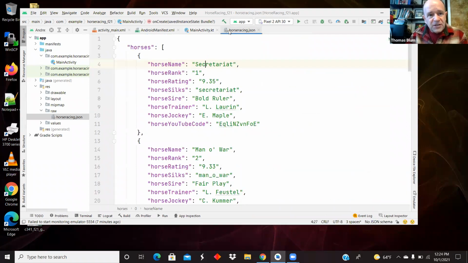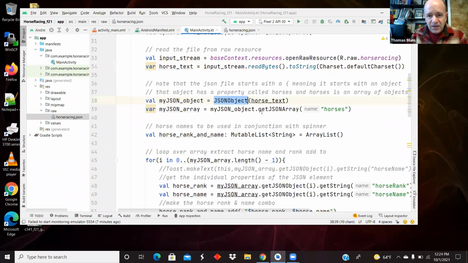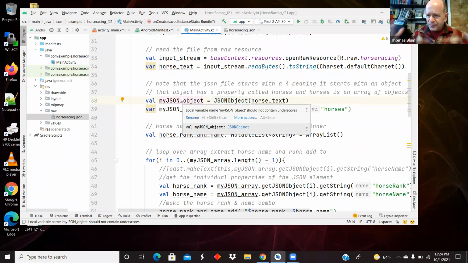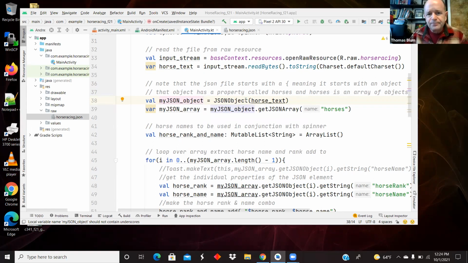And you recall in the JSON file, it started with a curly bracket. So it started as an object. And so that's how I started here, JSONObject. So my JSONObject is the overall, everything that's in the file, which was an object specified by that Java notation.